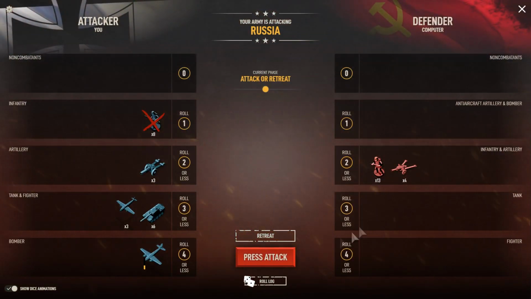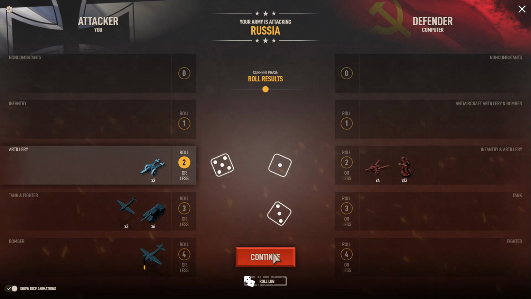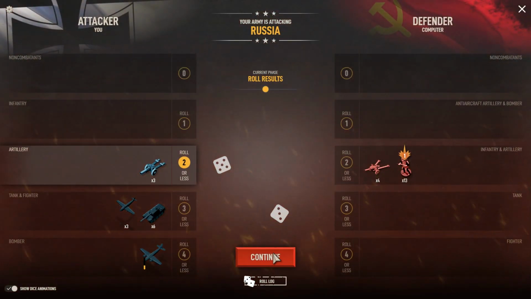Okay, so what does that leave us? They've got 17 units at 2 or less. We have 3 2 or lesses, 9 3s, and 1 4. So that gives us 13 to 17, but a better dice roll percentage. So we're going to press the attack. We only get 1 hit there.